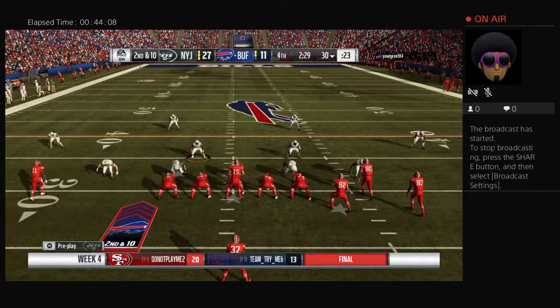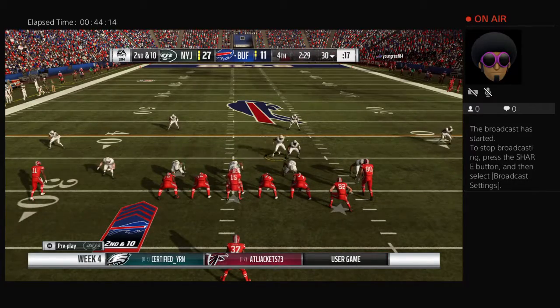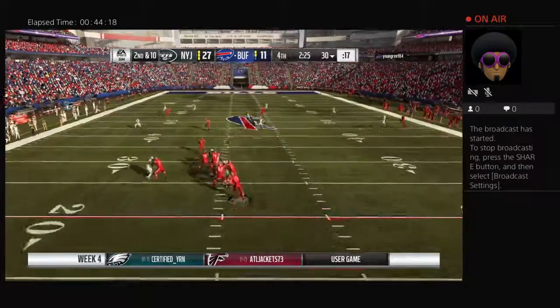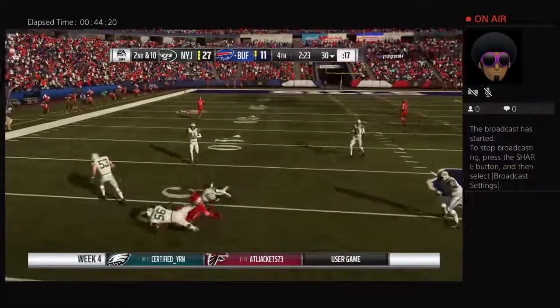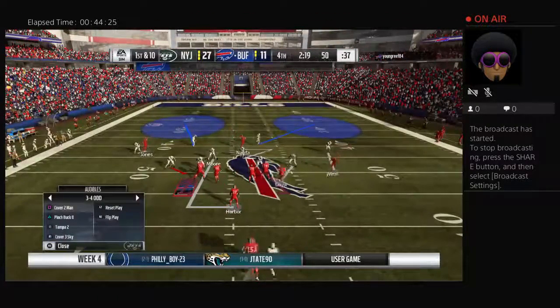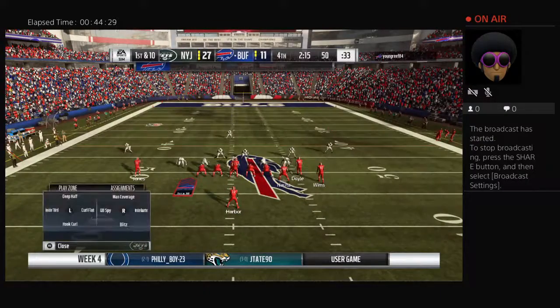Here we go now. Blue 90. And 2nd and 10, he'll look to throw again. Looking left side, and he's got a man. It's Doyle. And he's brought down after a very nice gain. A good pickup there of 20 yards.